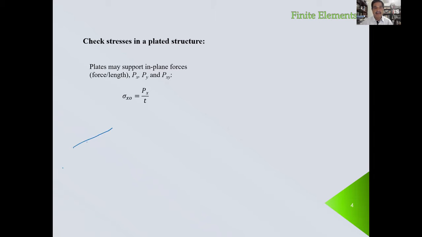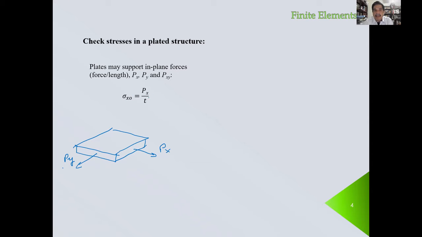Now, for example, we have something like this, and we can support a force P of X. We could also support a force in the other direction. If we divide that by the thickness, we get the stress. Immediately you react and say, just a second, this is force, this has to be area in order to obtain stress, right?